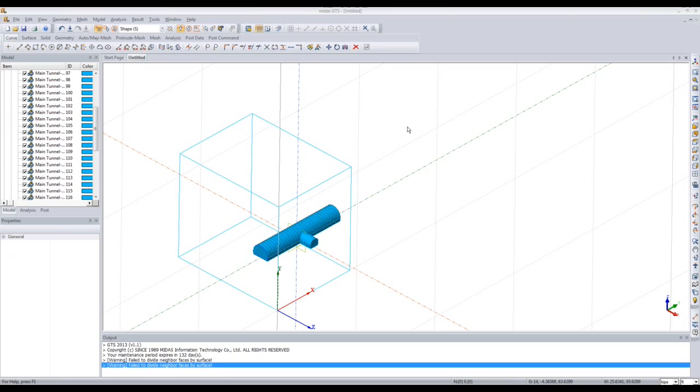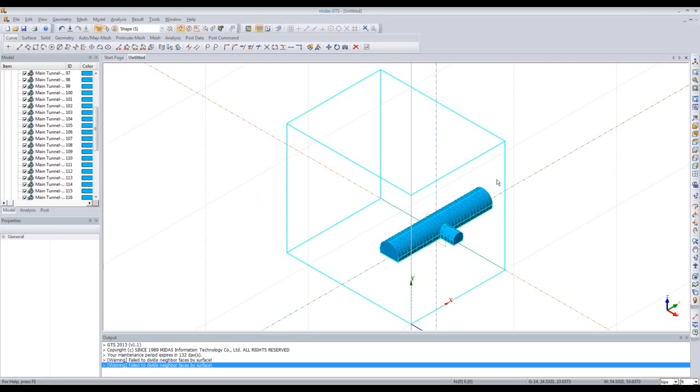Okay, so now the next step, or the last part of this tutorial, will be to generate our mesh. Now we want the mesh to be finer along the areas where the tunnel is located, so we can get a more detailed analysis around those sections because they'll be of interest. That's where a lot of principal stresses will occur. So in order to specify that, we need to create a finer mesh set around those areas.